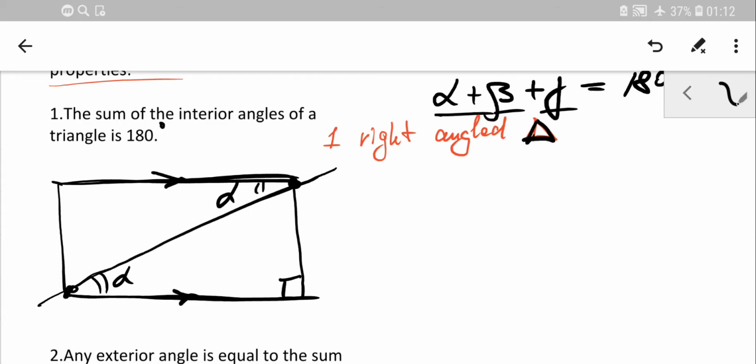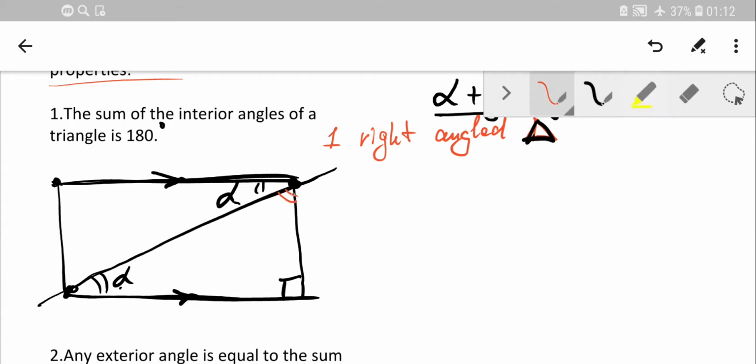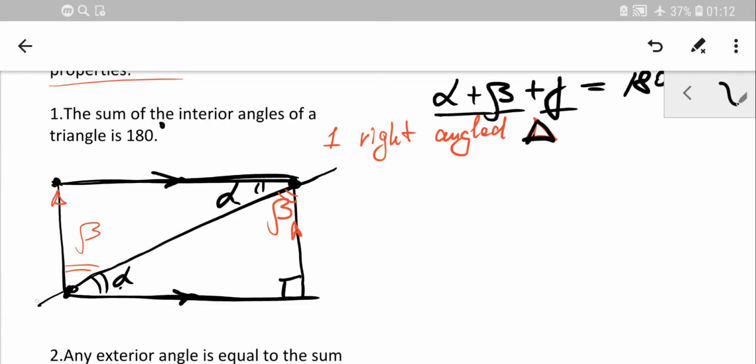By definition of the rectangle, we have two parallel lines that are opposite. So obviously alpha and alpha will be identical. Here we can mark another angle. I put a red one and I put beta here, and this angle is also beta. Those two parallel vertical segments, and the second line, are also parallel. Just remember the types of angles, and make sure you understand that. So in this case, we understand that the two triangles are basically identical.